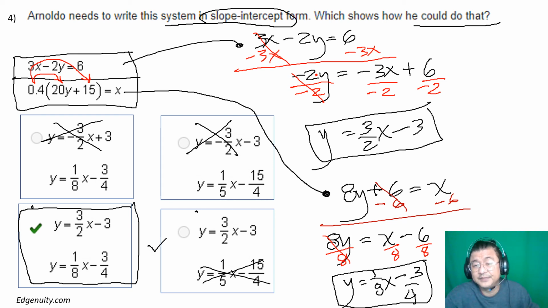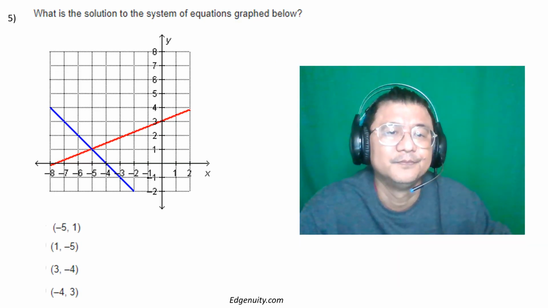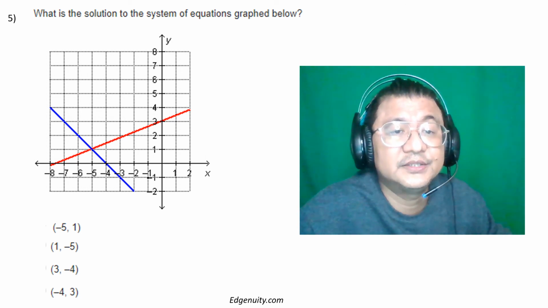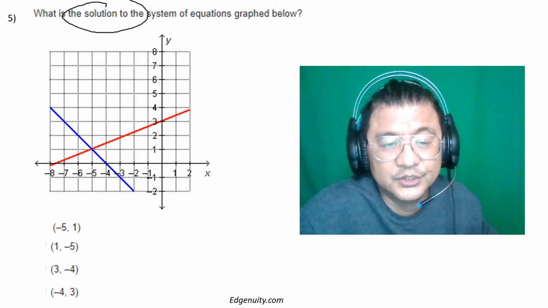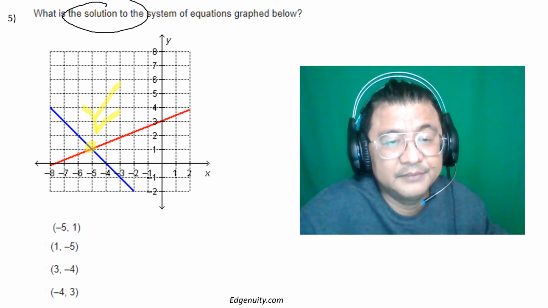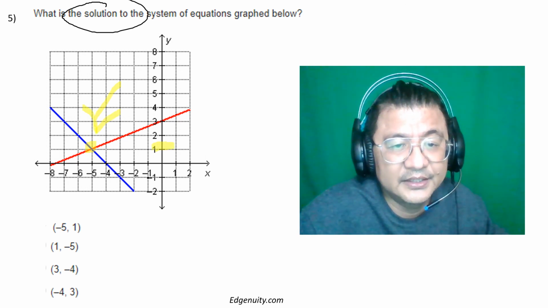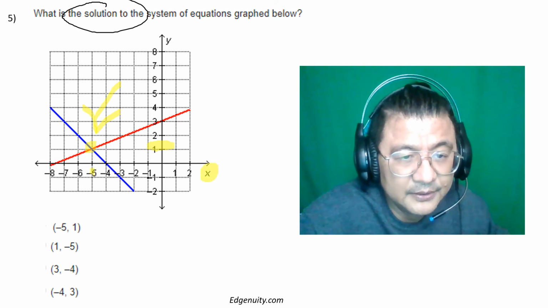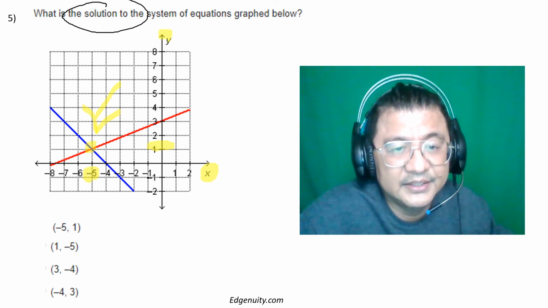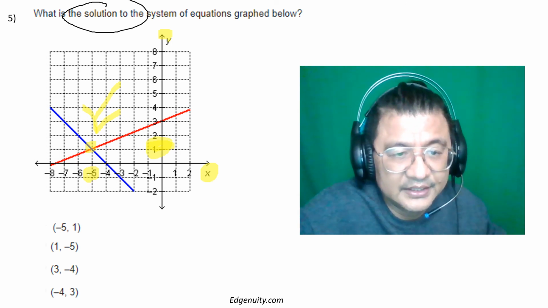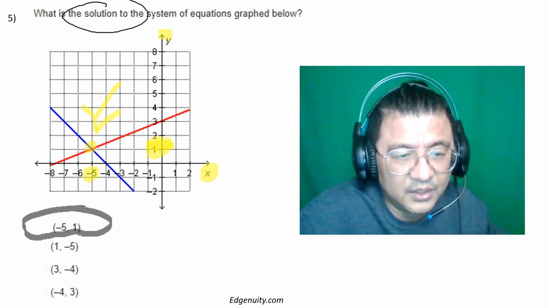Now, we already have them in slope-intercept form. Guess what? You are ready to graph it. Now, this has been graphed already for you, right? So, what is the solution? Again, what do we mean by solution? Solution is where the two lines would meet. So, name that point, and how do I name that? It's a negative 5 on the x. On the x first, remember on the x first, it is negative 5. On the y, it is positive 1. So how do I write that? Negative 5 first, then positive 1. Okay?